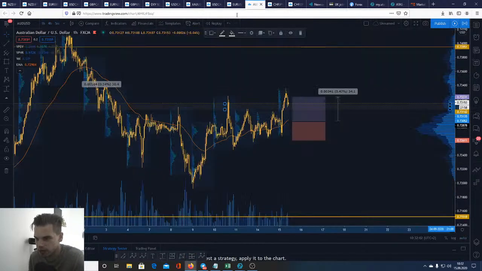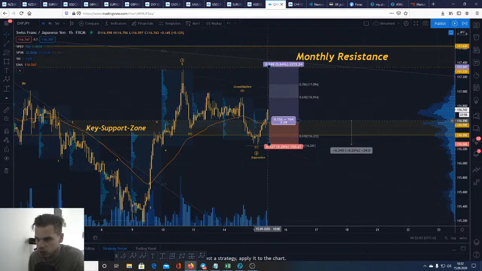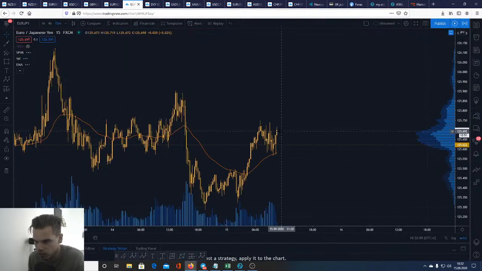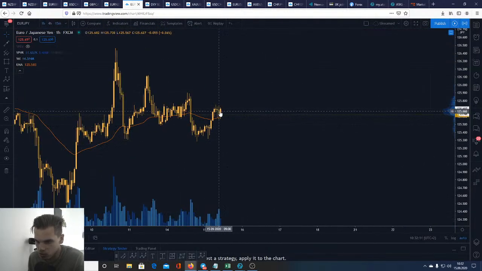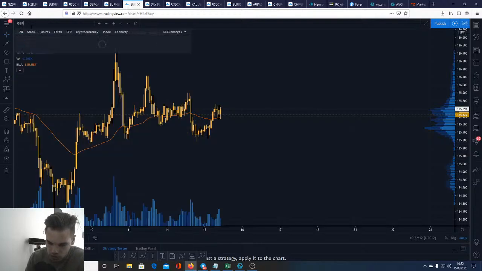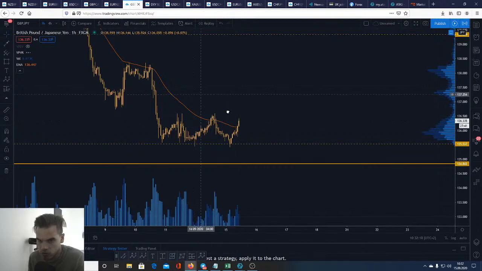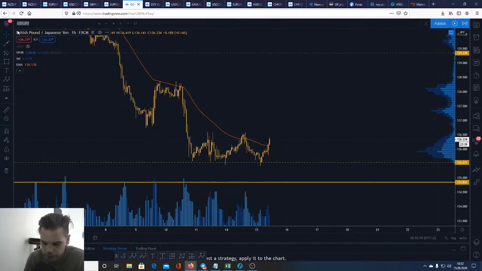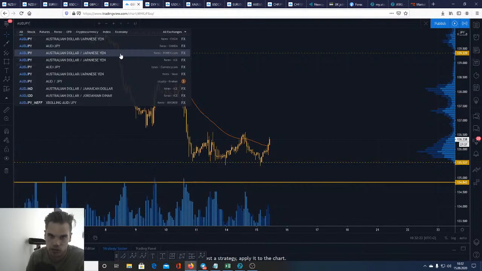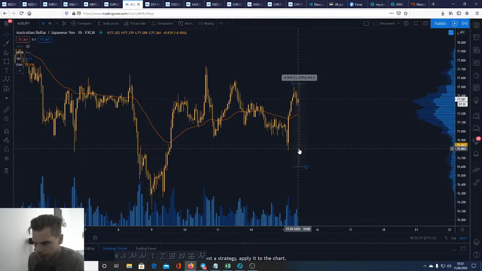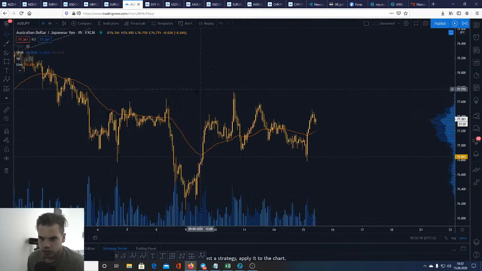Now let's compare it to other pairs. For example, CHF JPY going up, good in profit right now. Let's look at Euro JPY, tends to go up as well. GBP JPY here showing moves up as well. Yeah, that's it. We can check our JPY as well. Looks good. Look here, also breaking this resistance here, or about to break it.